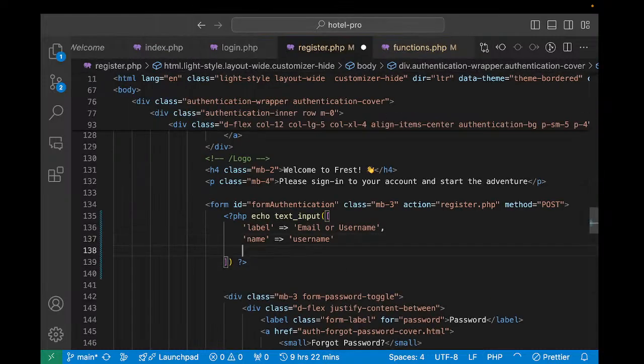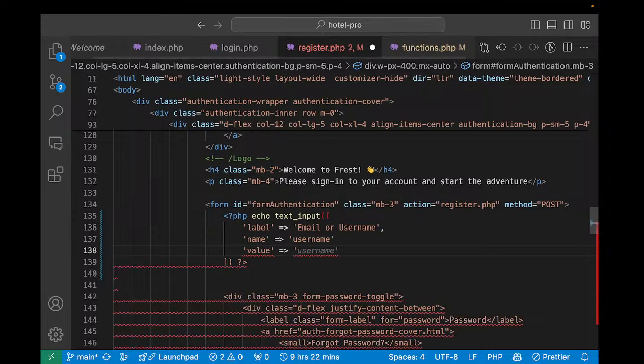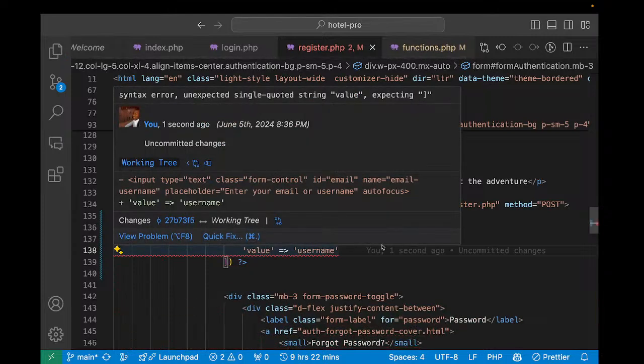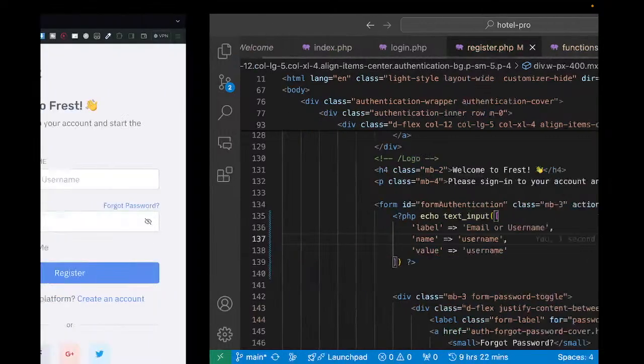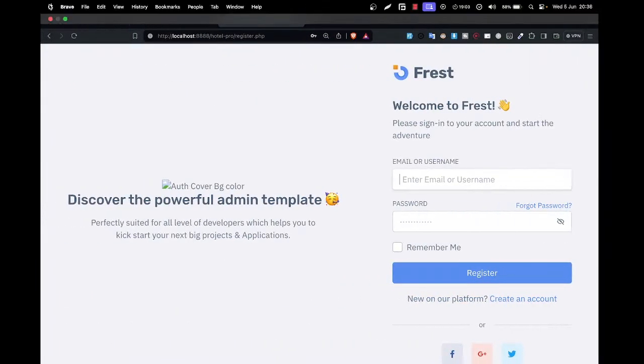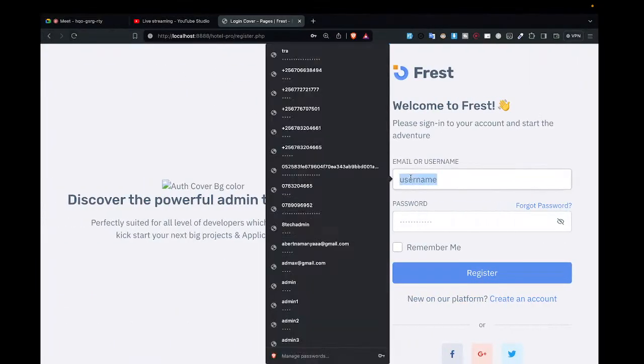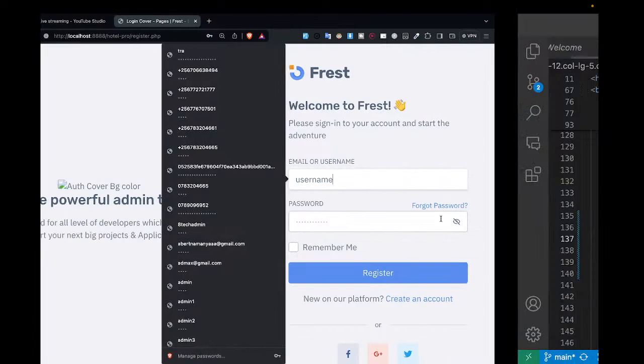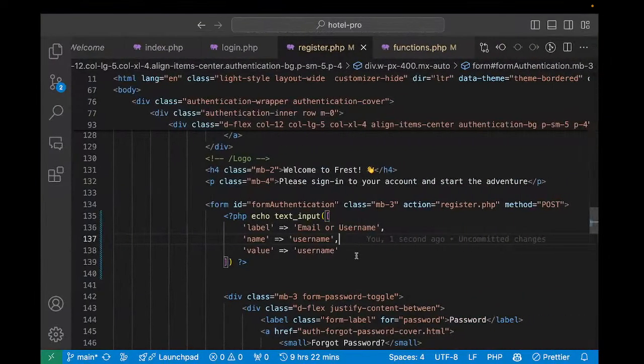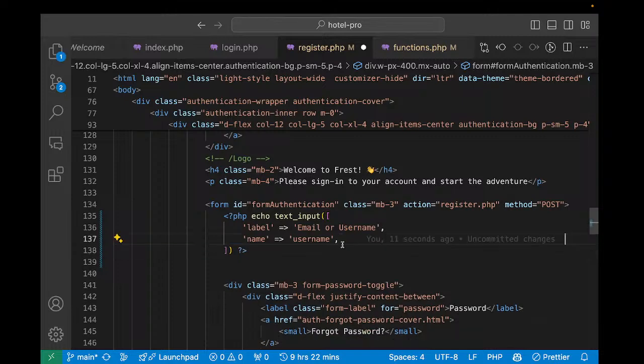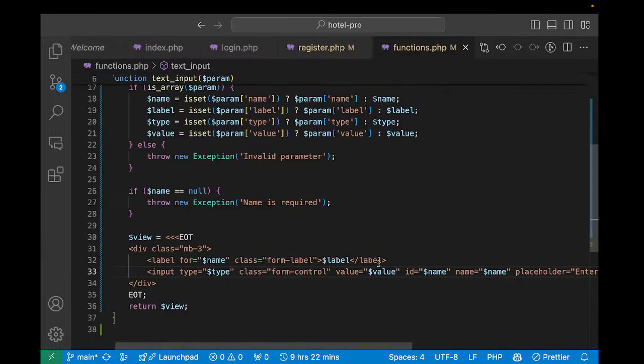Okay, so now if I come here, let's test the value part. If I come here and I pass value equals to maybe username, something like that. So here you see it is enter username. If I go and refresh, you'll see the value has come as username. It is the real data that has come, but we are not going to use this one here. And if there is any value in the form data in the session, it will automatically do the same thing.